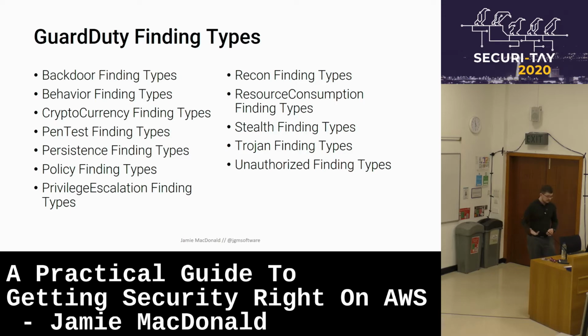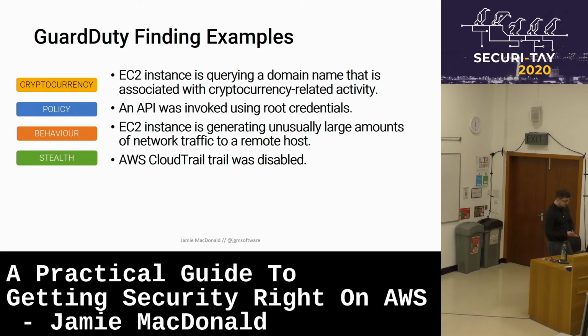So these are all the finding types that GuardDuty can spot, which gives you an idea of the sort of genres of issue it can be used to find. They keep expanding this list, so it's quite up to date and relevant most of the time, and it's pretty extensive. So let's take a look at some concrete examples of actual findings that you might have with this.